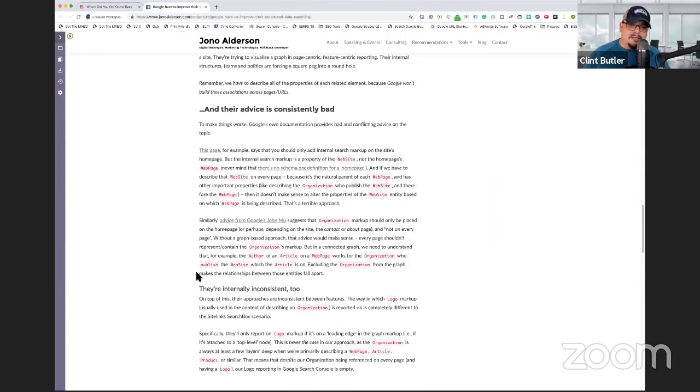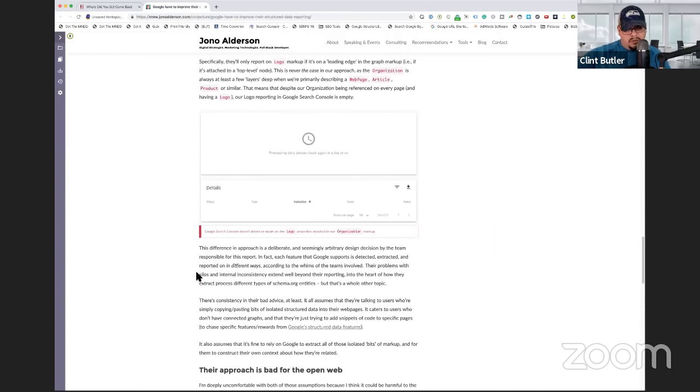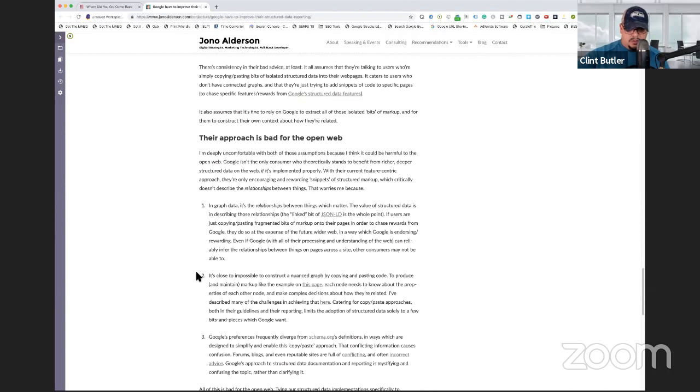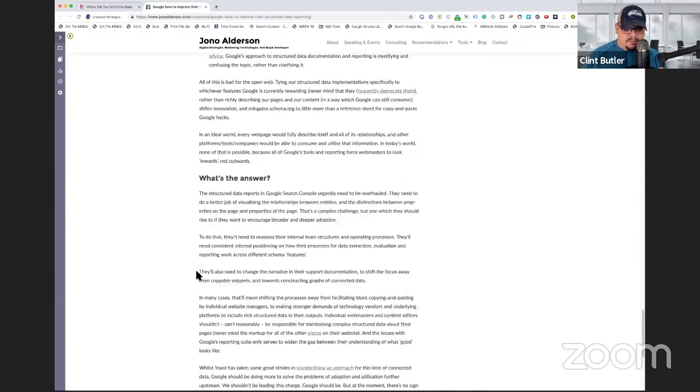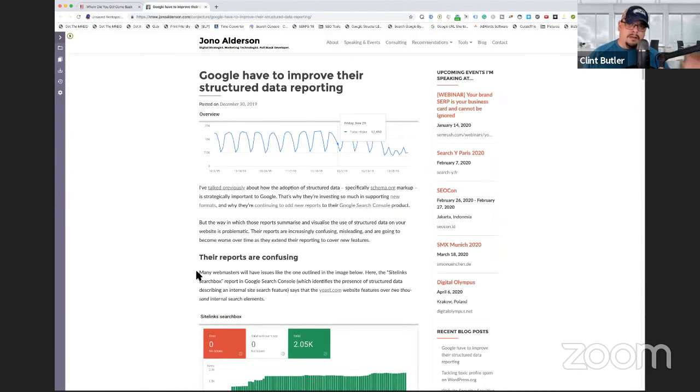My guess is, though, that this stuff is not going to be consistent. Things are going to get broken, things are going to get fixed, and kind of go back and forth, and they'll add some new tools on top of that. And you just got to be aware that they have that little bug, as it were, and you'll be able to leverage the new Search Console in a much better way.